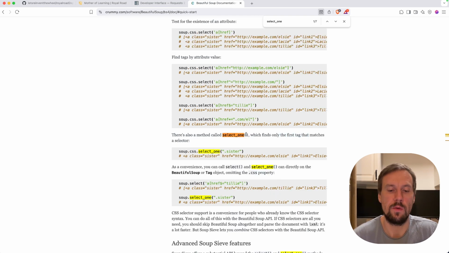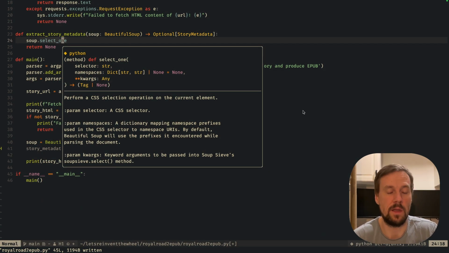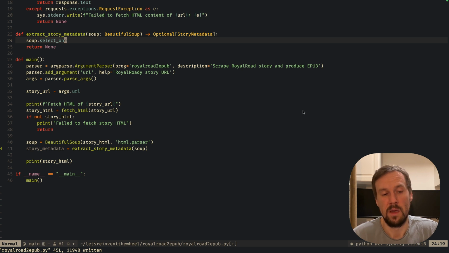So even though our selector can match many, it will return the first matched, right? So this is exactly what we want. We assume there is only a single title on the page, and we are going to try to find it. And if we find multiple, hopefully the first one is the one that we want.